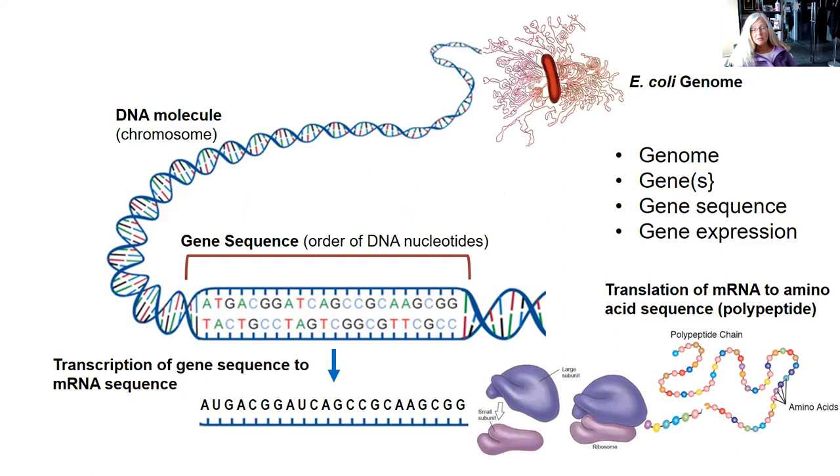So the genome is roughly defined as all of the DNA that can be found inside of a cell. The genome of an organism is the stuff that's hardwired into their cells. So for example, I have a picture of E. coli. Of course I used E. coli, the little rod-shaped bacteria. And spilling out of it is its one and only chromosome, which is made out of DNA. So that's the cell's genome.